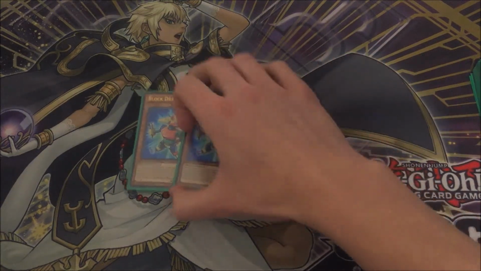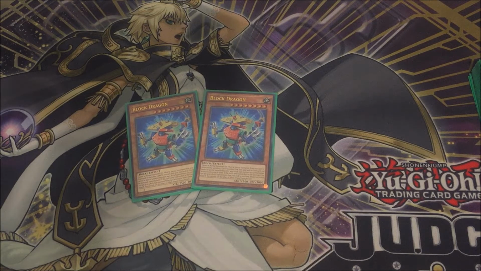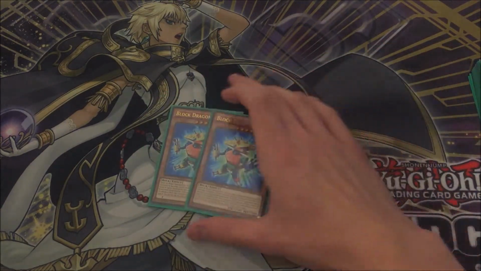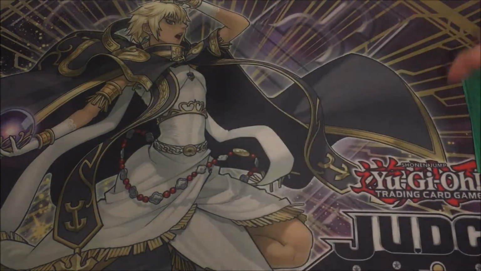42 is a bit much still. I want to go down to 40, but I just don't have any idea what to cut, because everything in there is a combo piece or an engine requirement or a power card. You can't really cut any of them without lacking consistency a lot, which sounds very counterintuitive: putting more cards in to increase consistency by decreasing consistency.